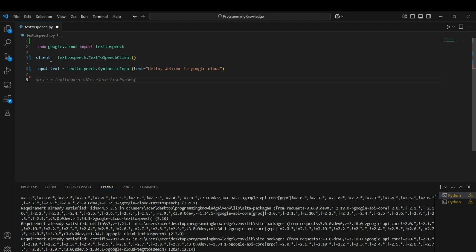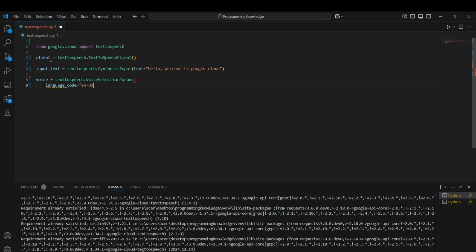So now we can actually choose some voice configurations. We can use the VoiceSelectionParams function of the text-to-speech API to actually select what kind of voice we need for our speech. First of all, I can choose the language code, which is a two-alphabet code representing the language and the type of language you're using.